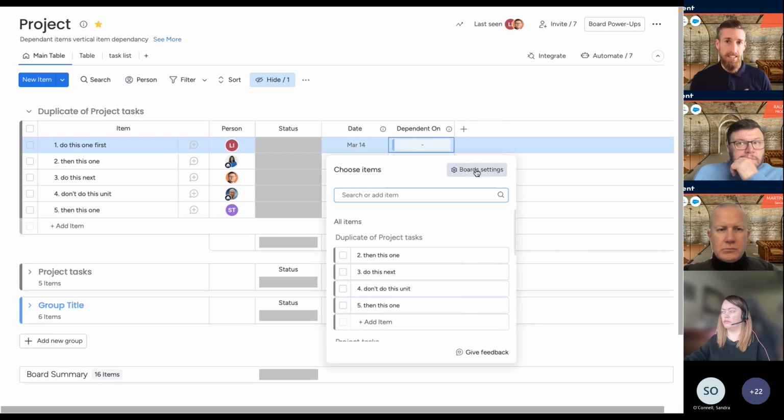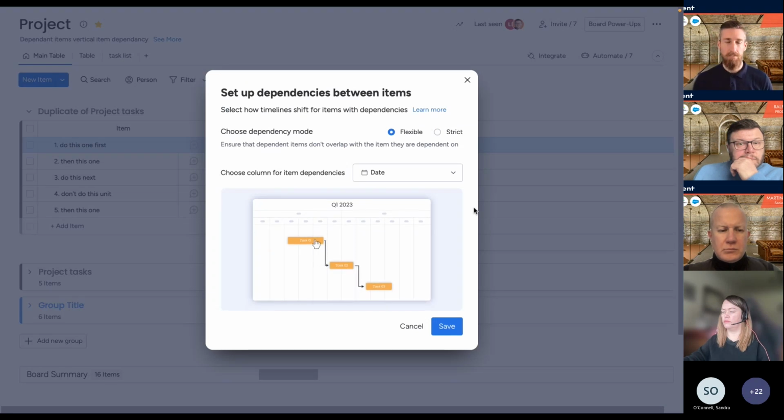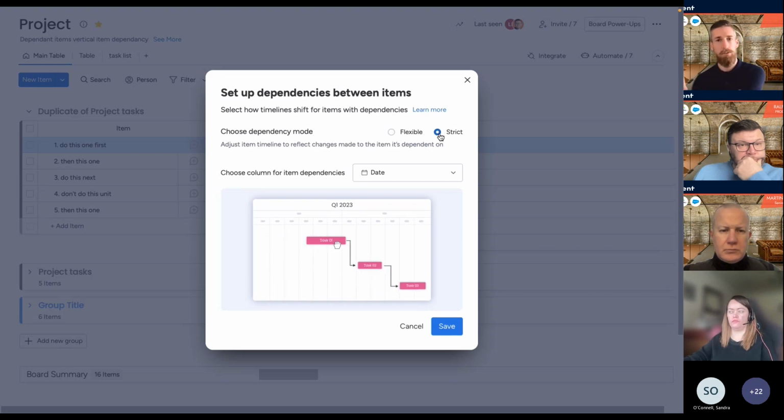In the dependency item board settings, this is again just for a piece of information. There's nothing here that actually locks it to a status. It's mainly to do with the date or timeline columns. You do have a nice option in here now to make it a flexible date, which means I can just move the one item, as you can see in here. But if I try to push that item over the date of the second item, the whole timeline will move to the left or to the right. So that's a nice little feature that they've added into the system. That's the flexible dependency mode, but we've also got the strict dependency mode. That just moves everything else: if I move one item, everything else will shift to the right or to the left. Again, that's not really where we're focusing, on our status.